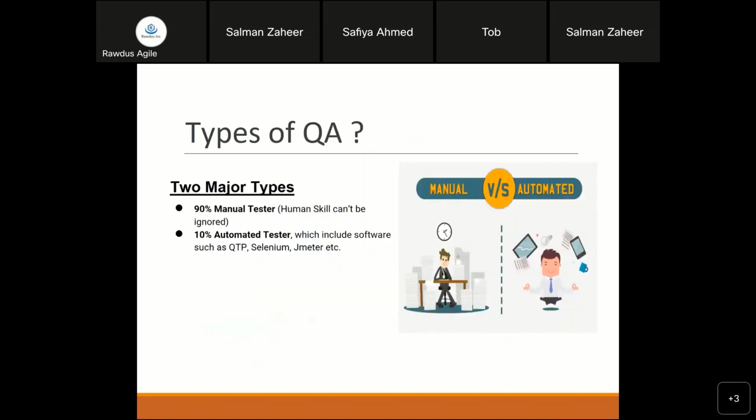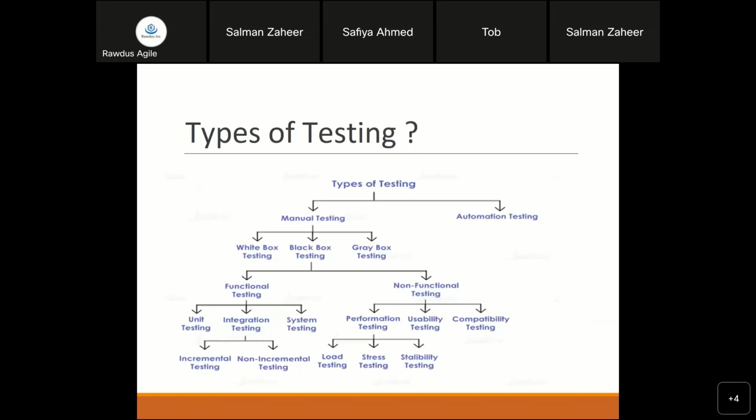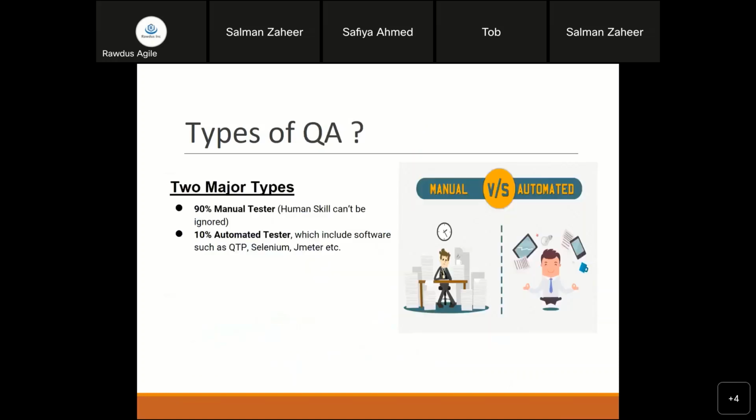So what are the types of testing that we are going to perform in any kind of software project? Basically we are doing two types of testing. One is manual testing, and one is automation testing. I can demonstrate to you that 90% we are doing manual testing and only 10% automation testing.